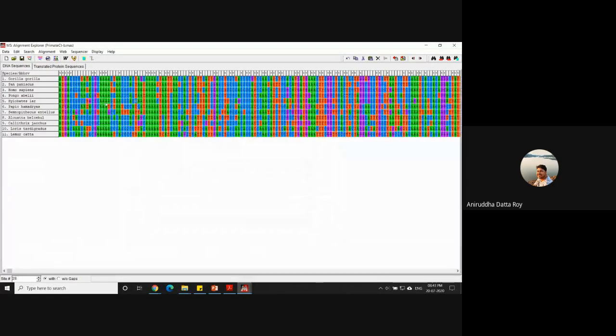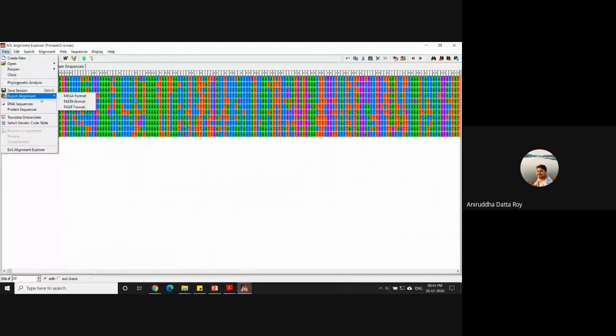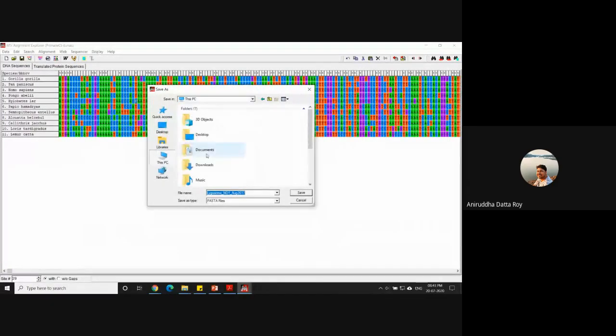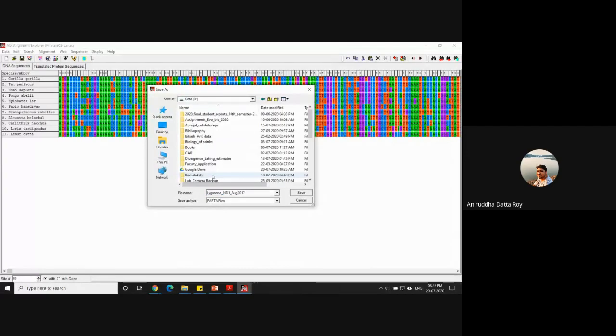Okay, once it is aligned, I can change this alignment into a FASTA format. All I have to do is go into Data. There's an option called Export Alignment, and I select FASTA format, and then I save it wherever I want to save it.